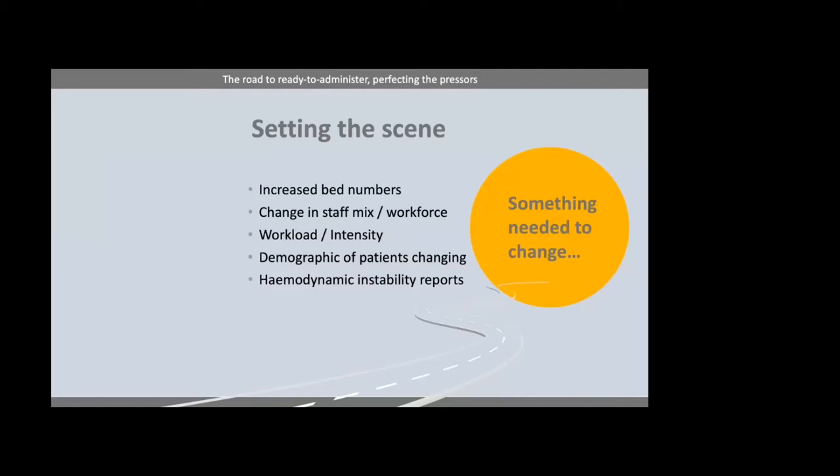The juniors were actually really quite concerned about this. They weren't keen on double pumping, and quite often I did have shifts where the juniors would say, 'Sister Squirrel, could you please change my noradrenaline for me?' This was very detrimental to the patients — increased patient risk. It was also causing quite a stressful working environment for the junior nurses, which was a cause for concern, because intensive care is already a stressful place to work and we don't want to add to that stress.